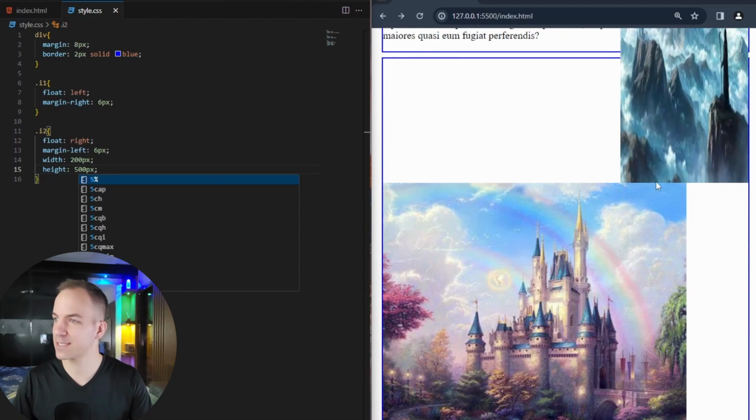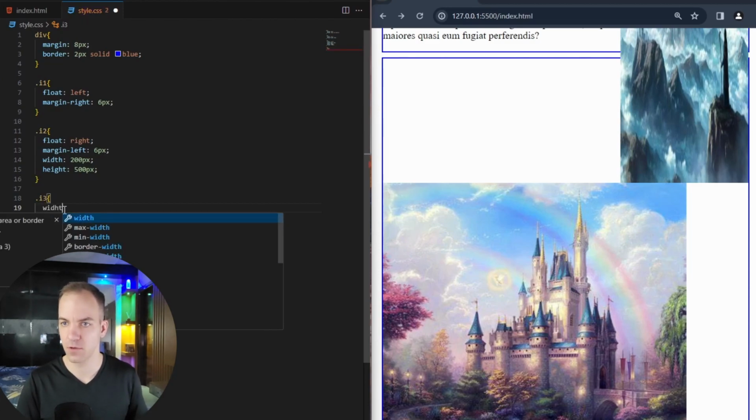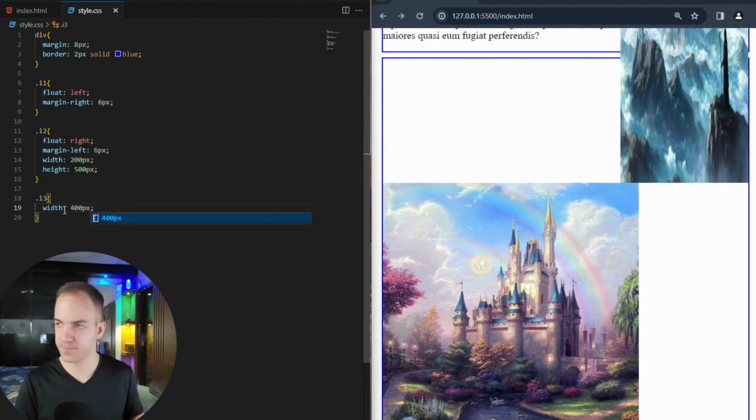And now you can see that the second one, or rather the third one. So if I come down here and say I3, and then within my third image, if I resize this and say maybe width of 400 pixels, whoops, too big, maybe 300 pixels.